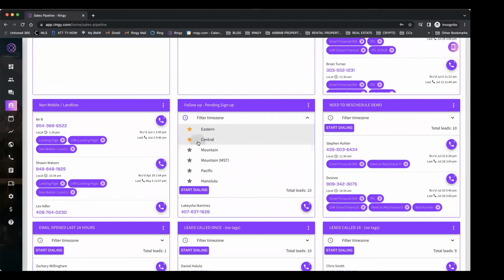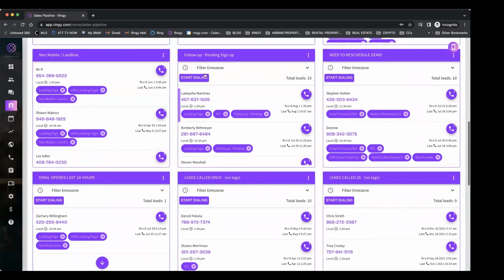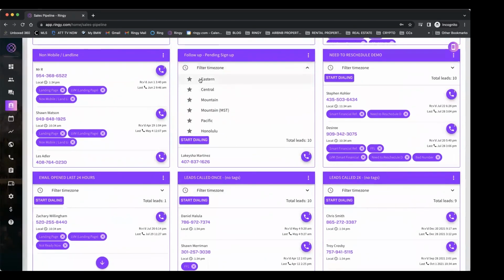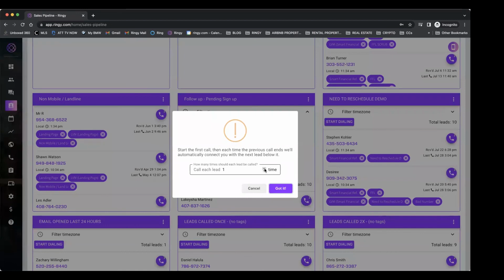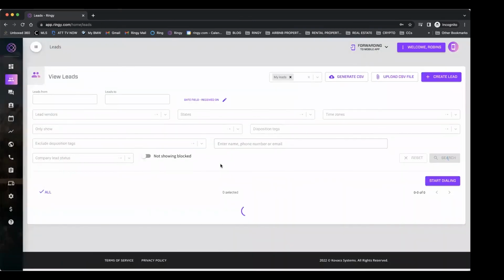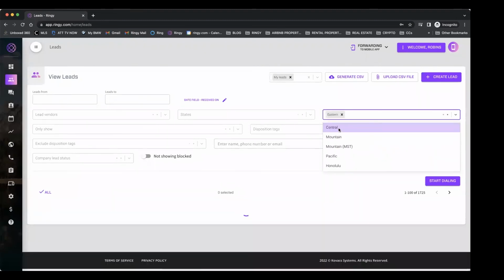But say I want to dial through a certain batch of leads and then triple dial it. This is where your triple dial will be, in here. But those all have to be in the sales pipeline, right? The sales pipeline is the only place you can triple dial because it gives you the option. Got you. What I was thinking was going to the leads page and then just going by time zone. You could, but you would triple dial manually, just calling 3 times.